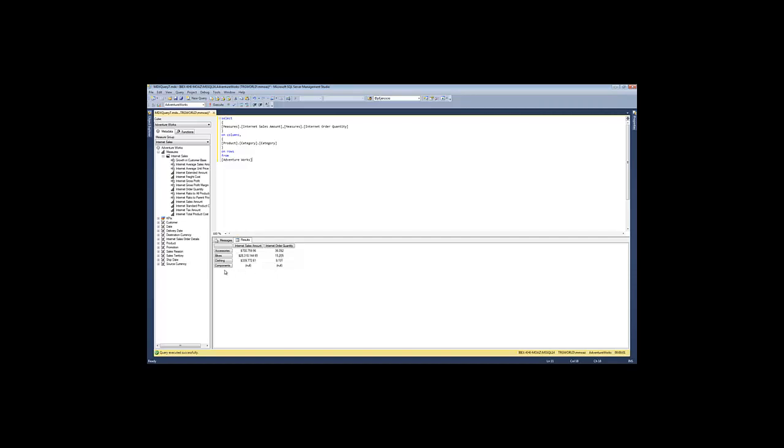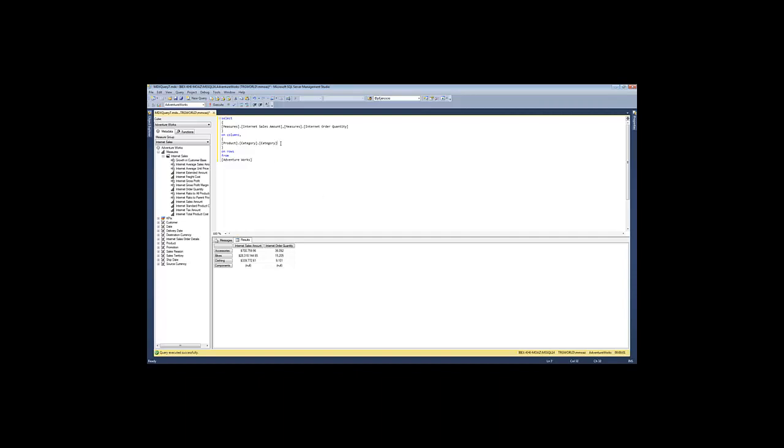Now I want to see the categories that are being displayed with their parent product lines. So essentially what I want to see is something along these lines. I have the product line, then I have the categories, then I have my internet sales amount and internet order count. So let's go ahead and make changes to the query. Product line is here, let's drag it, drop it here, and let's execute the query.